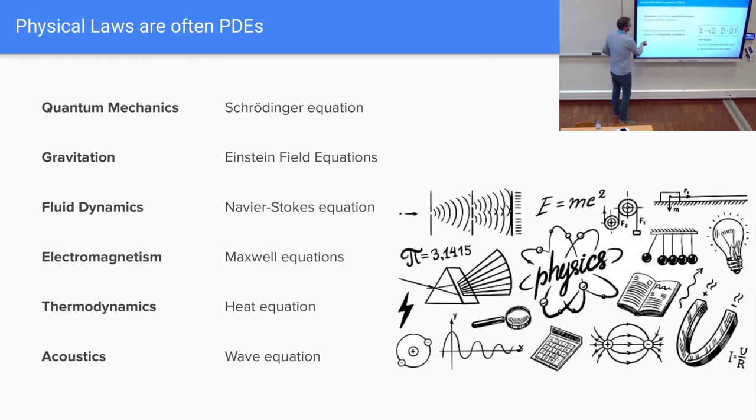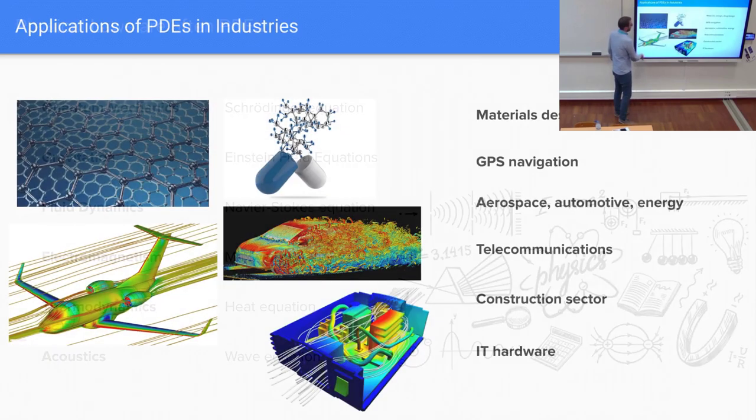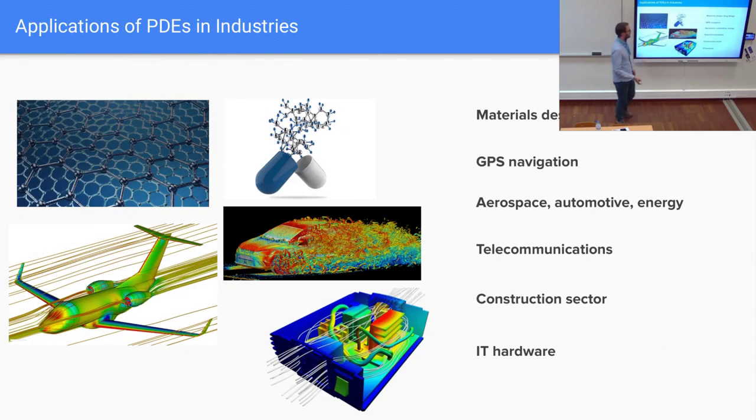And like I was saying, for some reason, this is everywhere. In quantum mechanics you have the Schrödinger equation, in fluid dynamics you have Navier-Stokes, in electromagnetism you have Maxwell. The physicists and others know better than me, but this seems to be everywhere. And the applications are incredible. If you're doing material design or aerospace or automotive or anything, you have to model some physical process. If you are able to model these kinds of systems and solve these kinds of equations, you have an impact.